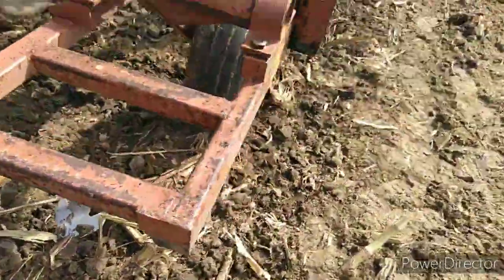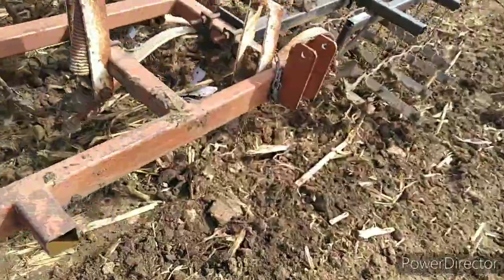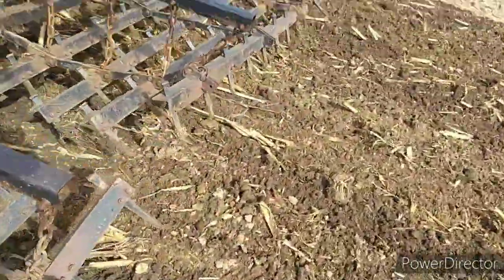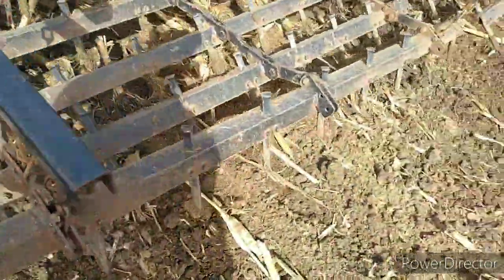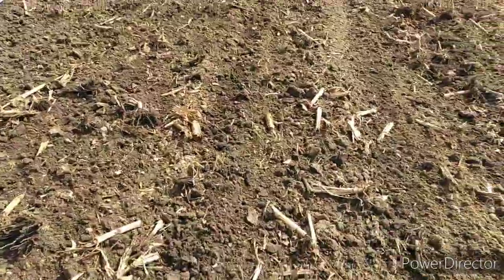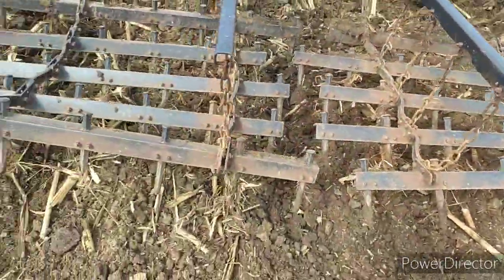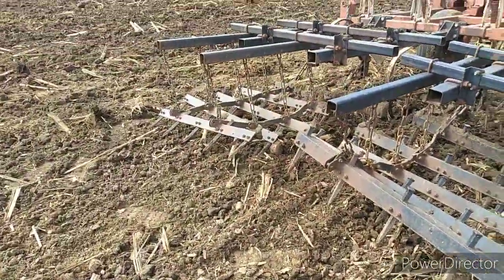I like this drag in the back, but it does like to get hung up sometimes. Otherwise, it does a really nice job. And I'd like to someday get her one of them crumblers. Someday.